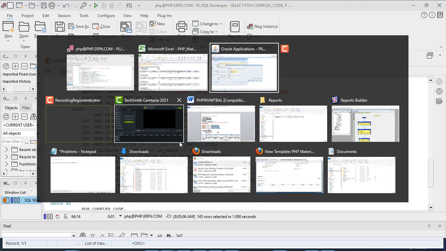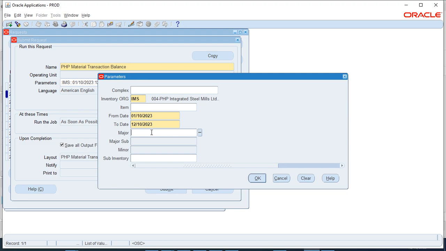Look, my users want to have this kind of parameter, so I have created a dependent value set so that the user can segregate the report data as per their requirement, because sometimes they want all the major category information and sometimes they only want a single major category. Even if they want item wise information, they can also have it. It will depend on your user category or user requirement.